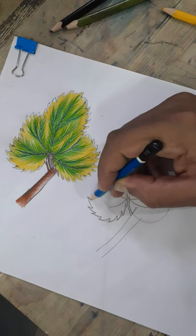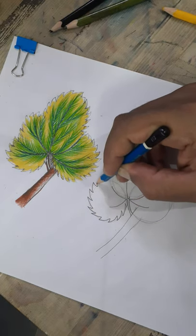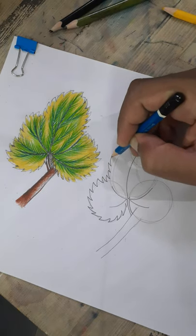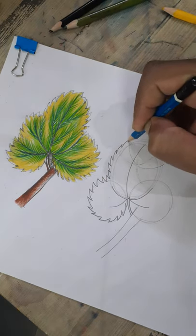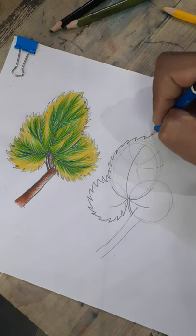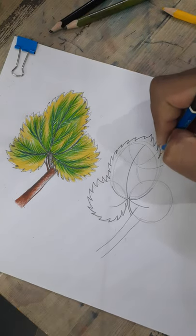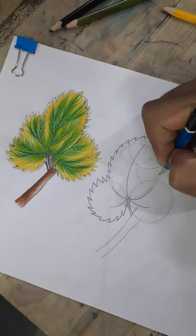Go forward, come back, go forward, come back, and repeat. Here, go in the second direction. Go in the other direction.